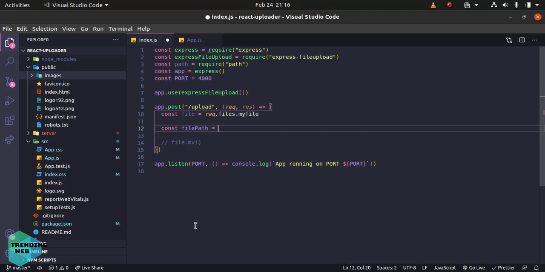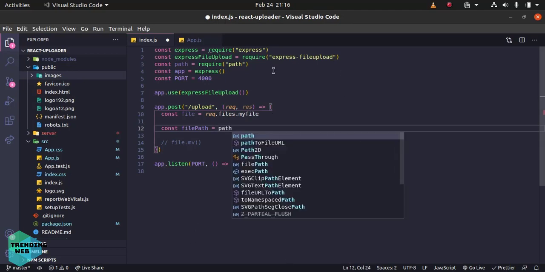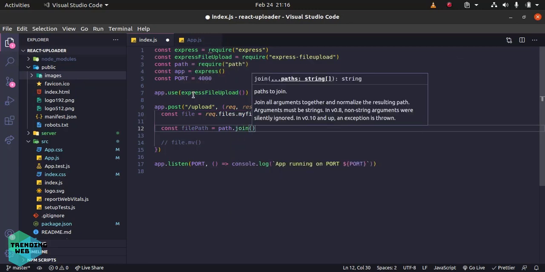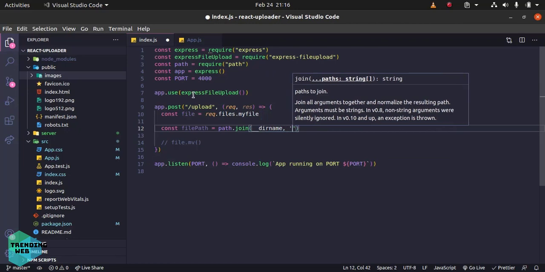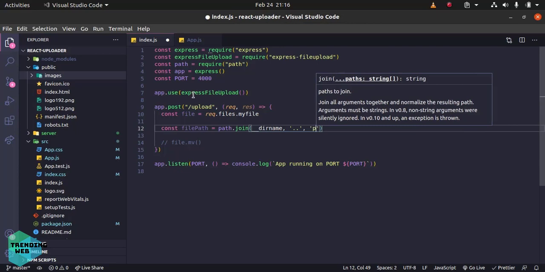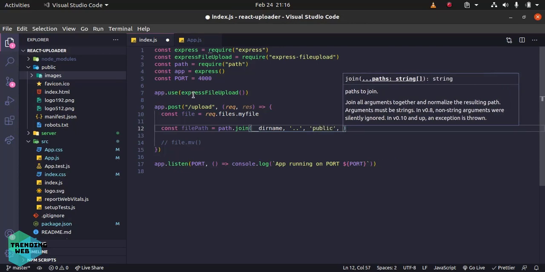is equal to path, the path which we required here, path.join. Okay, __dirname. After that we will go up a directory. We will go to public, we will go to images.